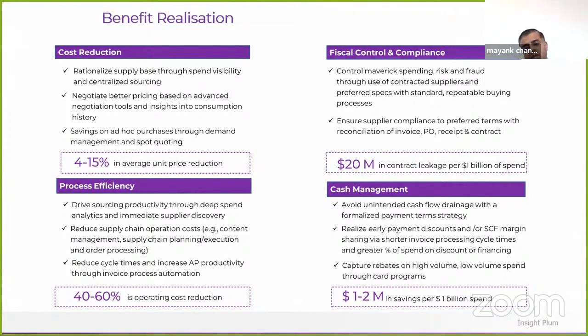On every billion spend, you can definitely save on compliance. So you can have more compliance to your contracts, reduced errors from accounts payable or from suppliers sending you duplicate invoices or different rates. So you could save a few percent there. And you could definitely save on better working capital, both for yourself and for your suppliers. So you have tools to optimize your working capital, and same for supplier. And as a result, you're able to save additional money there as well.